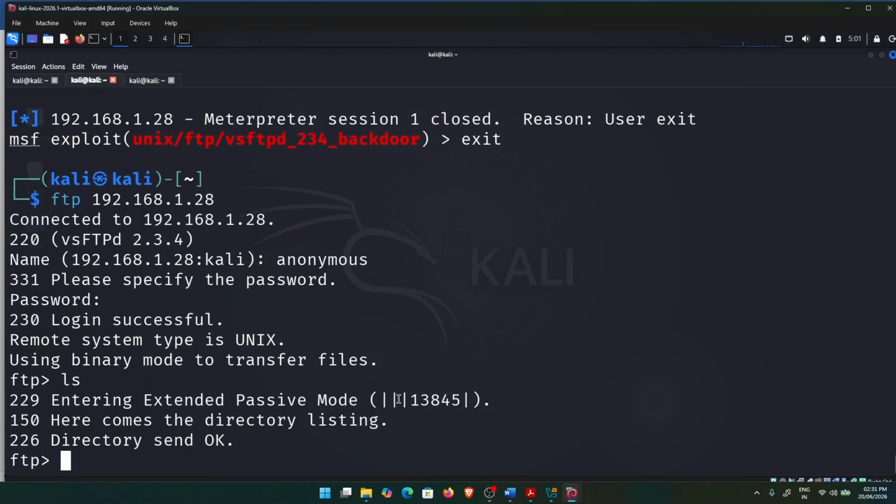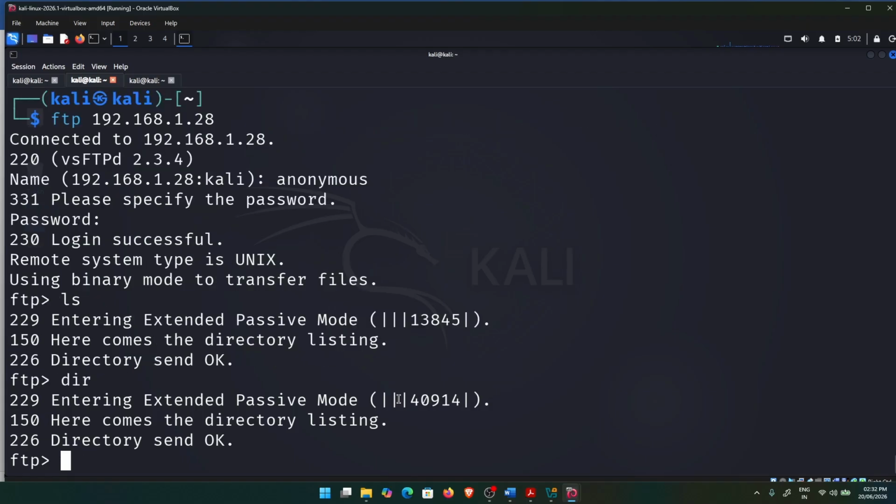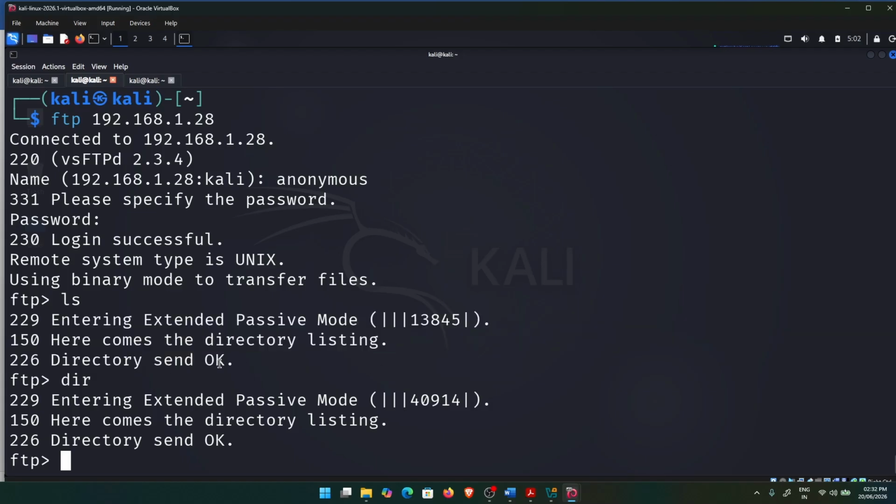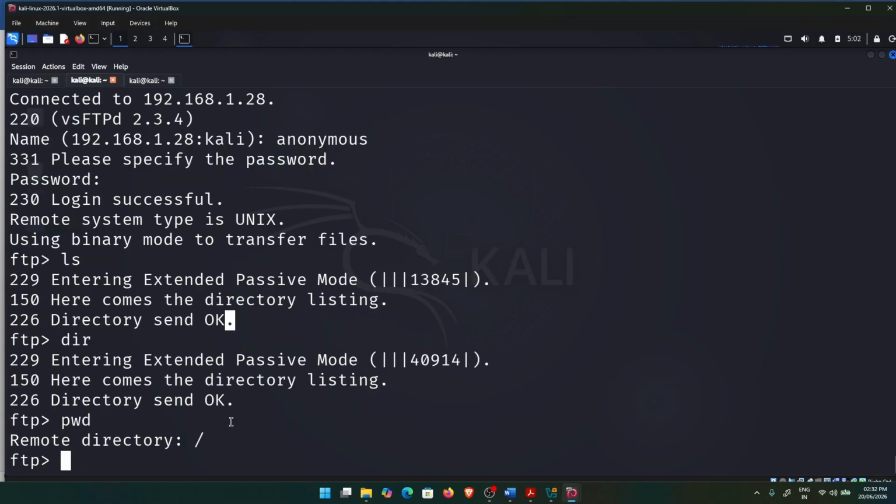So if we say ls, entering extended passive mode. Okay, dir. So login is successful. Entering extended passive mode. Here comes the directory listing. So the directory command is sent successfully, and there is no directory. So we will be using pwd. So we are in a root folder.